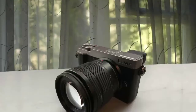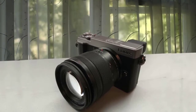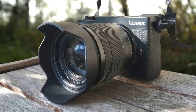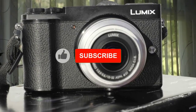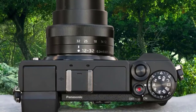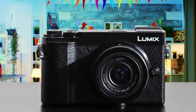On the right you can find a 3-inch tilt-angle touchscreen with up to 1.24 million dots for a crystal-clear sight of everything you wish to record. This model comes with a 20.3-megapixel high-resolution MOS sensor with tuned three-dimensional color control to detect hue, saturation, and brightness for optimal results. The live viewfinder comes with 2,760K dots, high-resolution, 80 degrees with nearly 100% color reproduction. It also packs 4K technology including 4K 30p video, 4K live crop, and 4K photo burst with a new light composition mode to capture perfect moments.